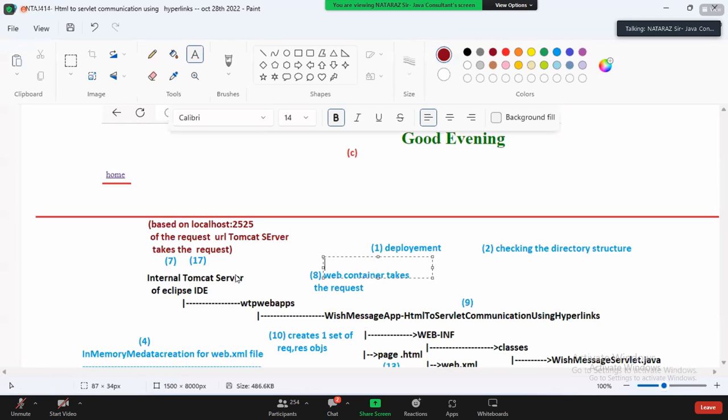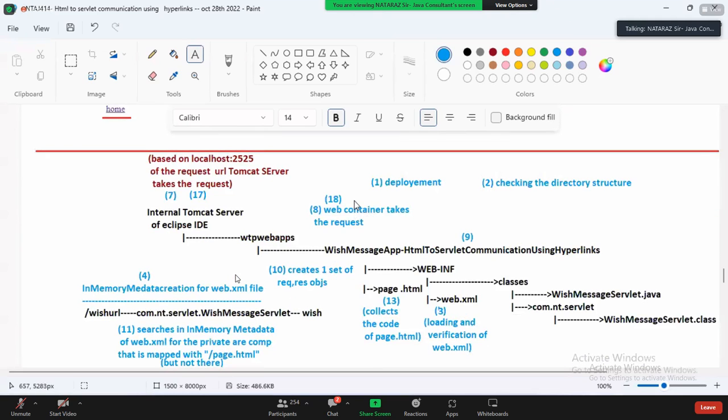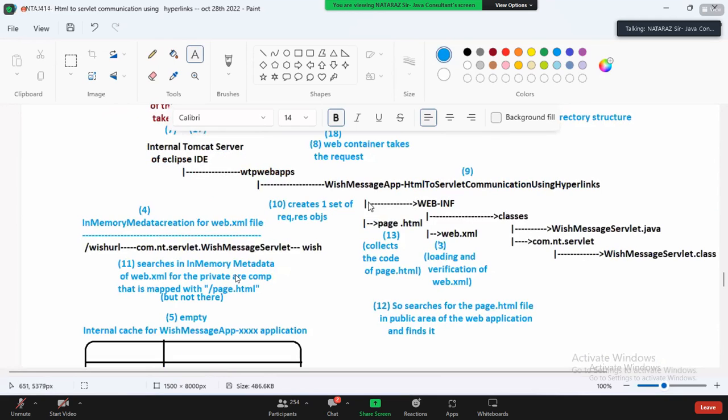Step 17. The web container takes the request. Step 18. Super. After that, what next? The web container takes the request.